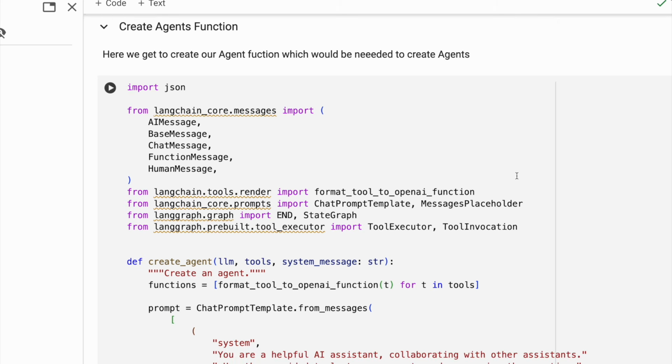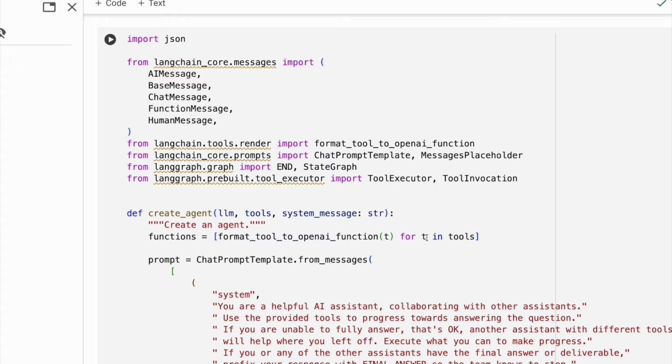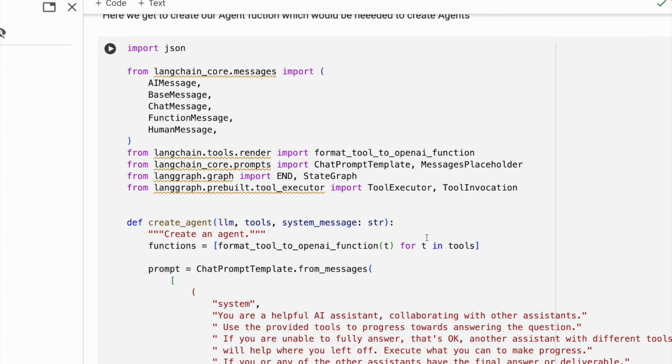Now, the next thing we want to do is create an agent function. Because we're going to be creating a bunch of agents, you need to create an agent function. I'm using this particular function from an existing example that I got from LangGraph's examples. It's setting up a typical agent in Langchain. If you're familiar with that, great; if you're not, I would encourage you to go read up on agents in Langchain and try to build a few of them.